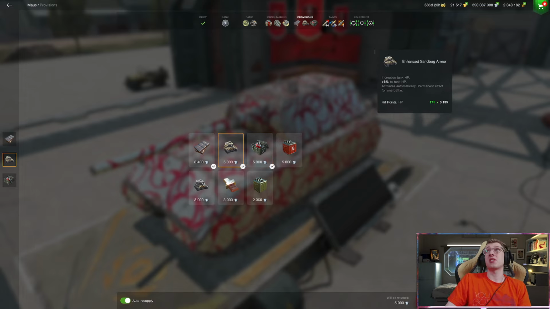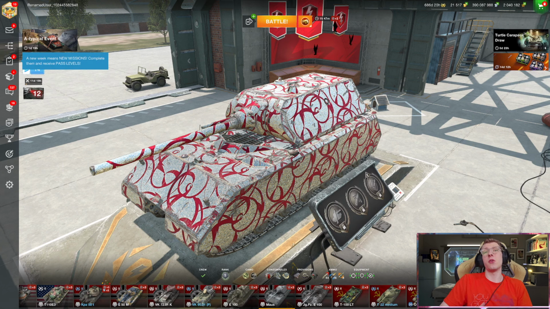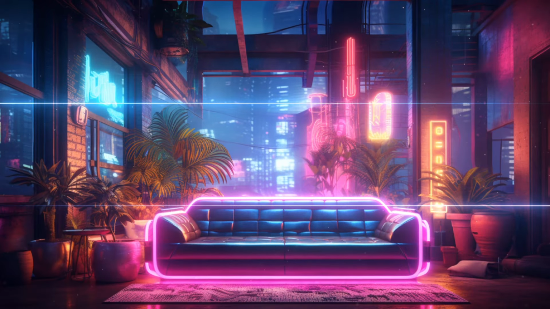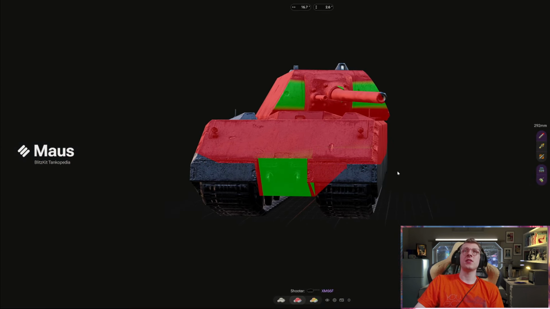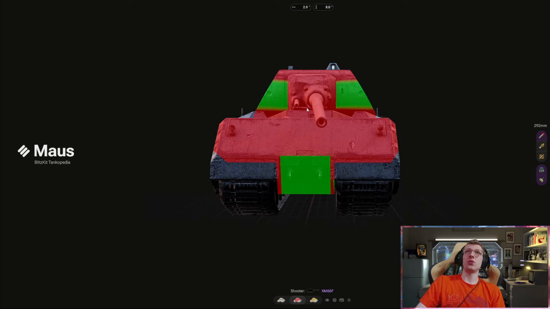And then we're running sandbags to give us even more health and chocolate to give us more damage per minute, mobility, and overall capabilities. So our MAUS is fully kitted out at this point, but there's one final thing that we want to talk about, and that is the armor. This vehicle is quite heavily armored, and even though it does have some weaknesses, I'm going to showcase how to perfectly angle the MAUS. So what are the weaknesses you have on the vehicle?